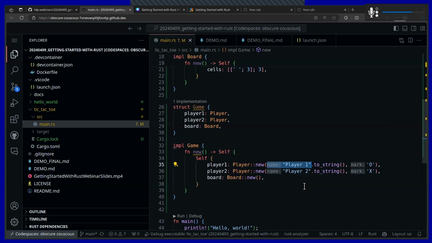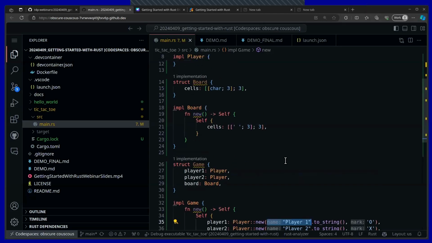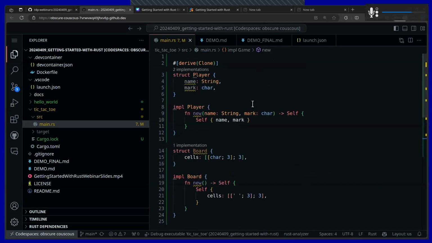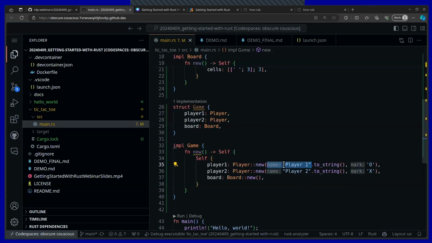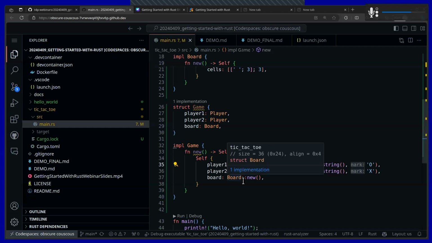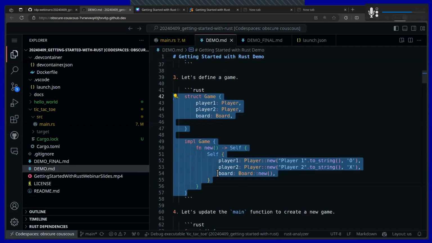If I tried to use a string slice, it would make managing the memory lifetimes of the different data values a lot more complicated. So for the purposes of our little demo, I'm converting it to a string to make this code a lot simpler. If I were to simply pass in the string slice, it would be more involved to ensure that memory was not released when it shouldn't be. And then, of course, I'm creating a new board right here.